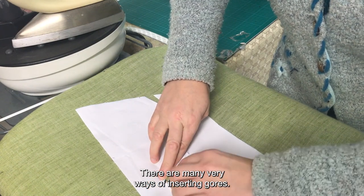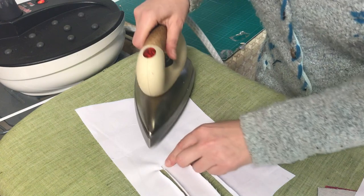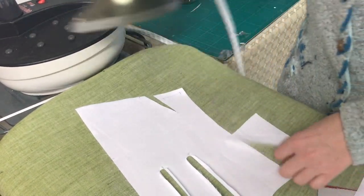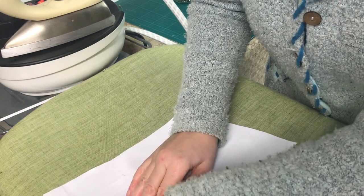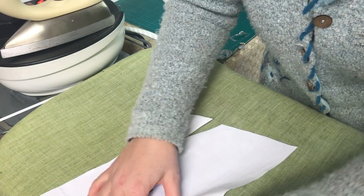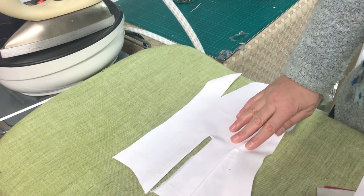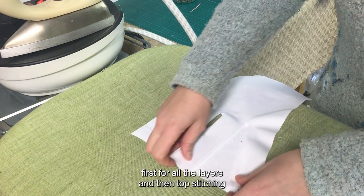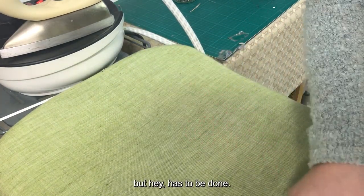There are many ways of inserting gauze. This is my favourite one, mostly because then when you have a gauze, it's much easier to top stitch around. Edges are already folded under. There you go. You can really see that. So we will be doing that first for all the layers and then top stitching all the gauze in. Probably the most hateful part of the whole process, but hey, it has to be done. So let's do it.